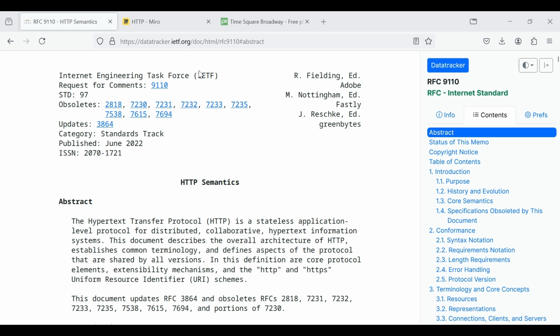And that's called Request for Comments, which is essentially a formal document which outlines the protocols and internet standards such as HTTP. They have hundreds and thousands of documents which detail out a bunch of stuff. So they have multiple RFCs, and they keep updating those from time to time. So this particular RFC that we are looking at is RFC 9110, and this was published just a couple of years back, June 2022.